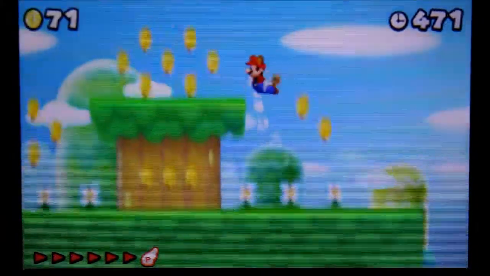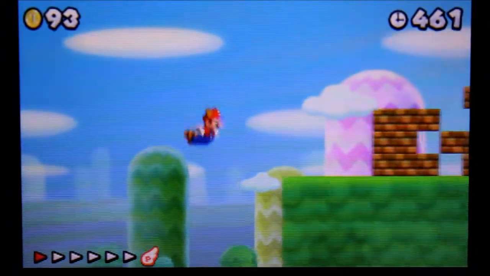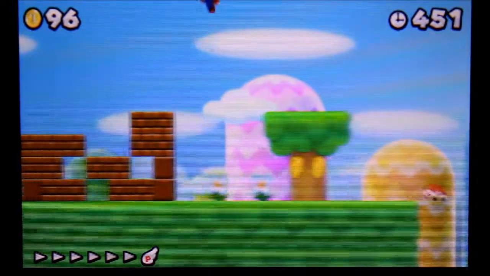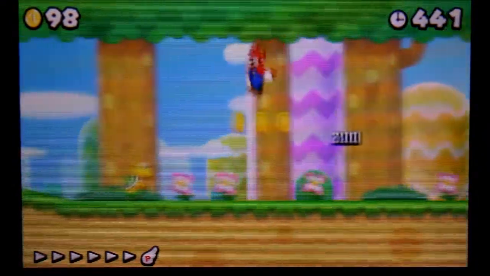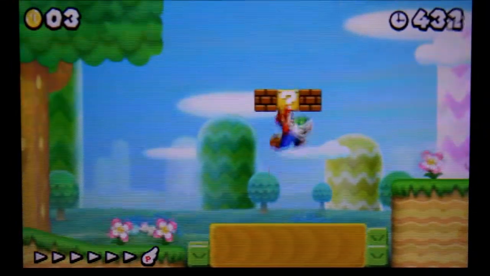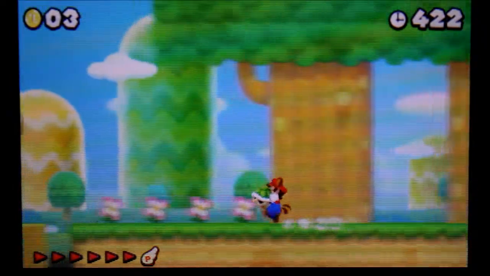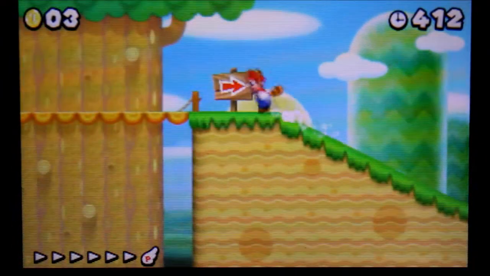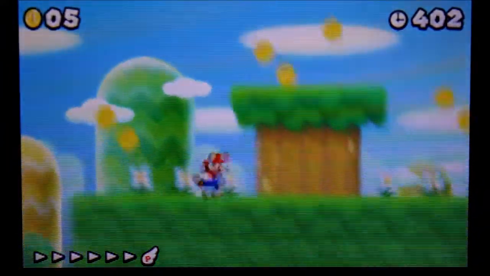Alright, so we can jump over here and collect a bunch of coins. It's awesome. Very nice. Okay. Oh crap. Alright, well that's fine. Let's see here. We can float over here. Very nice. I'm trying to see where the first star coin is. Go ahead and get this. Very nice. I was about to go out. Alright, here we go. Sorry if you hear a bunch of clicking, that's just me.